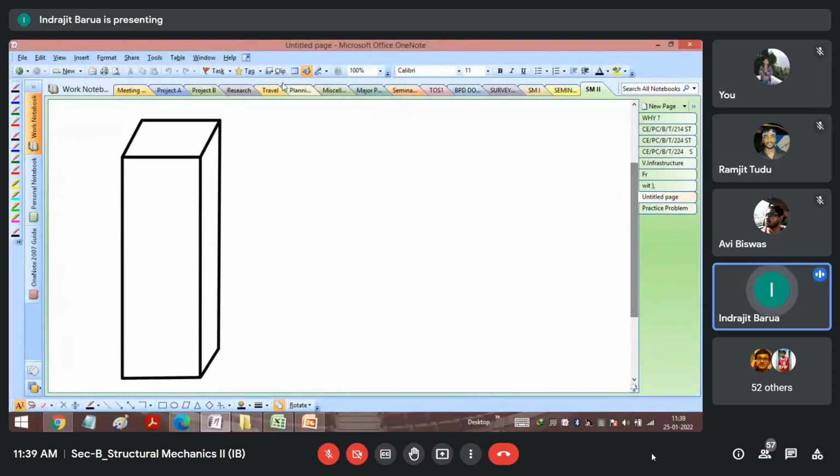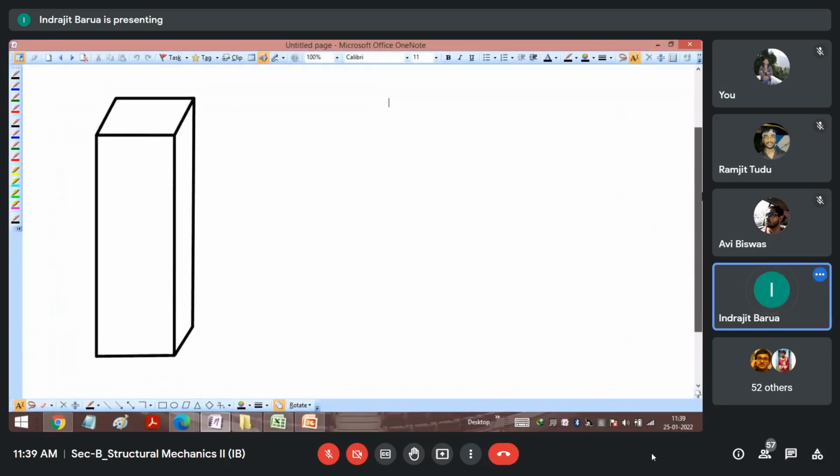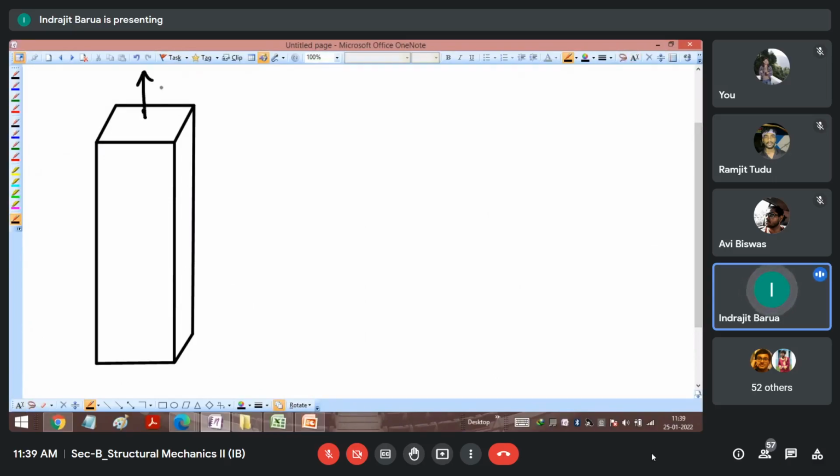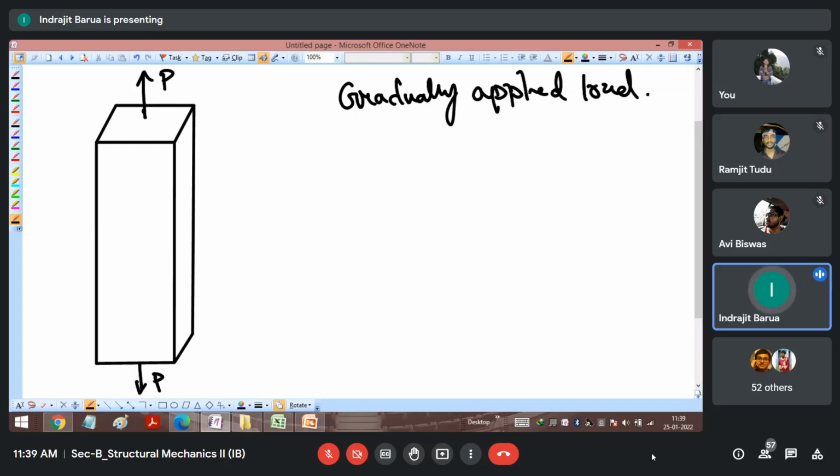Let's say I am talking very directly. I'm first talking about this stress distribution diagram. Basically, I have not the stress distribution diagram, but this sample where I am applying some load. Let's say here I have P and here I have also some P. Considering this scenario, we know what the expression is. The load is gradually applied. Okay, so gradually applied load. Let me write it. Gradually applied load.